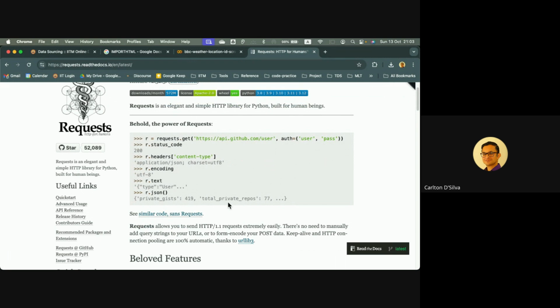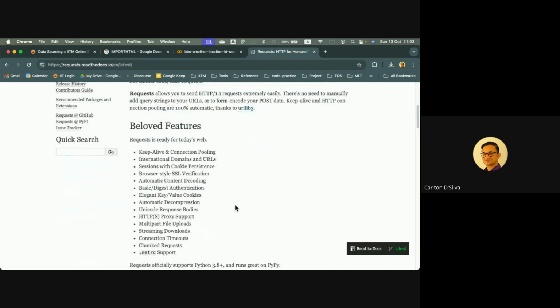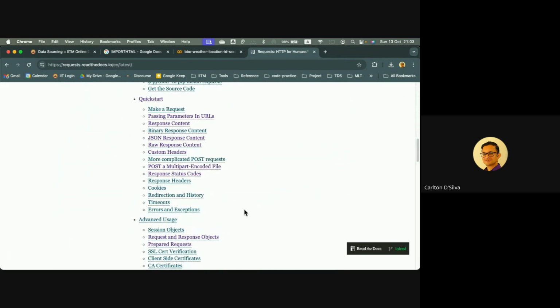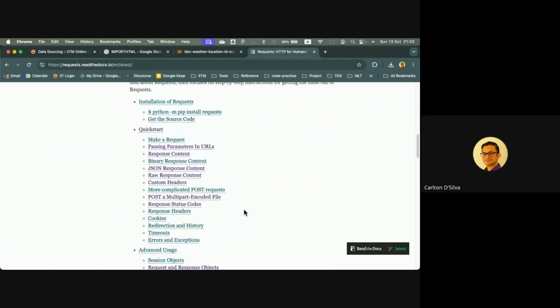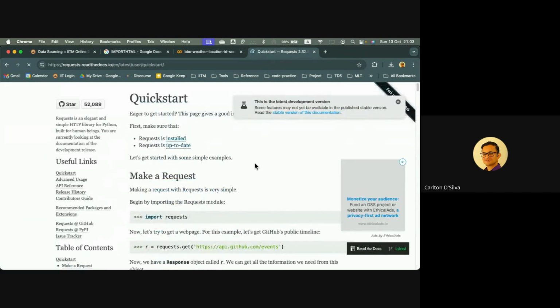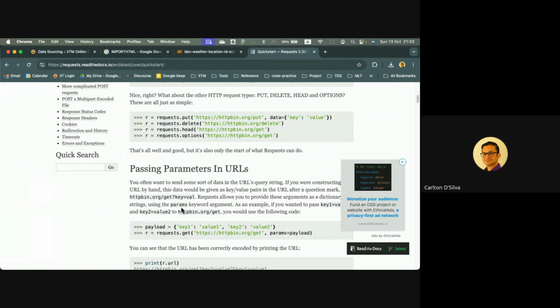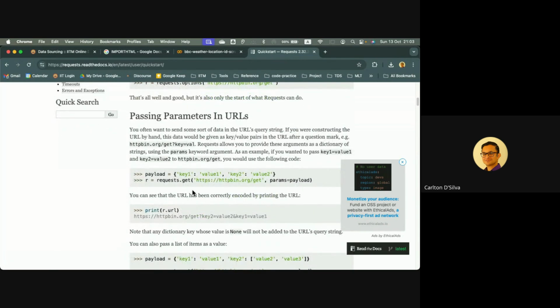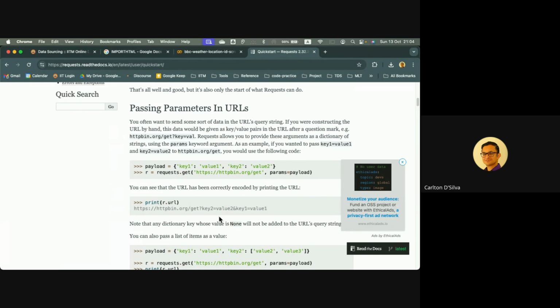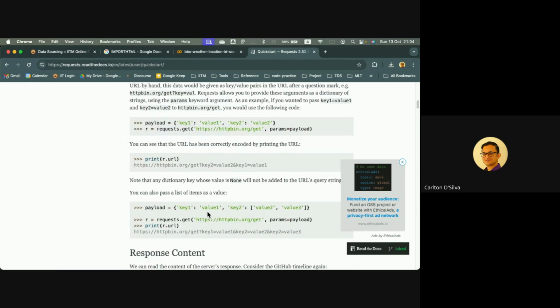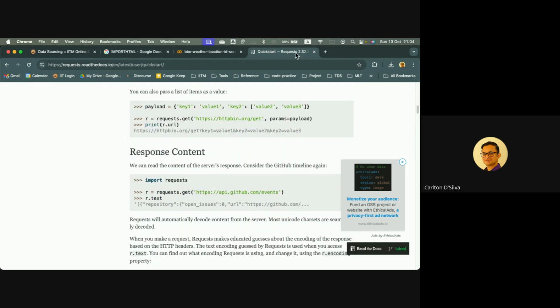The documentation is only useful insofar as you've forgotten some small thing and you want to quickly find out what it was. Then you can look through the documentation or use GPT. But at least practice using the requests library. We don't want you to be advanced users, but the best thing to do is go to the quickstart, and you can see some basic things that they do with it. How to send a request, how to get various parts of the response, how to pass parameters into the request. This is an example of how they're passing parameters. So just be familiar with this library, very useful.